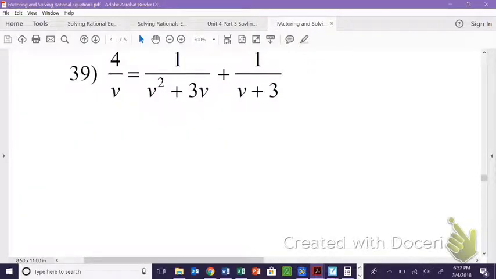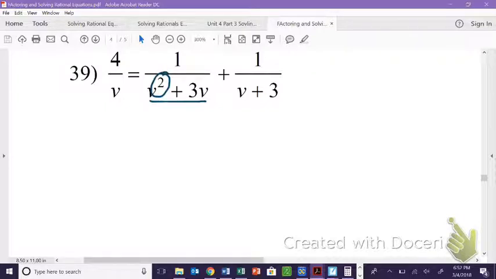All right. The last page, 39 through 46. These are where I up the difficulty, and you really need to start paying attention to a couple things. All right. The least common denominator. This is going to be where it's kind of hard to find. You really have to pay attention to what's going on. Okay. And if that means you have to factor your denominator first, then you need to do so. If you notice this right here, this is your largest denominator. Why did I say that? Well, it's got a highest degree of 2, and you have a v right here.